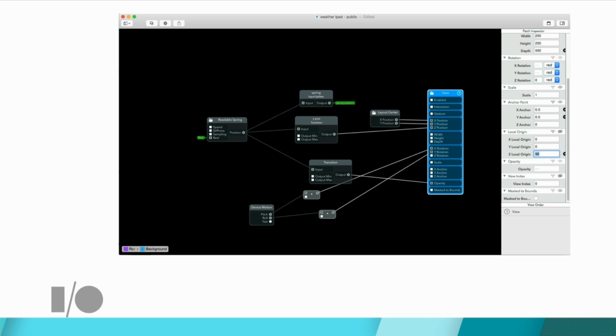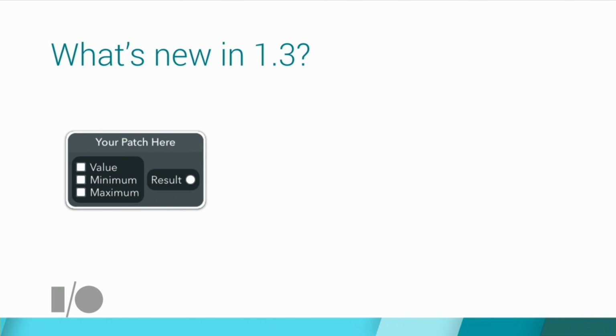So the team is going to be launching version 1.3 very soon. I believe it's going through the approval process now. But I can give you a sneak preview of some of the features that they're going to be announcing in version 1.3. First up are some new widgets or patches for you to play with, as well as an SDK for you to write your own custom patches, which is cool.